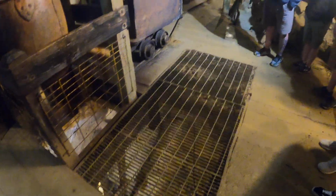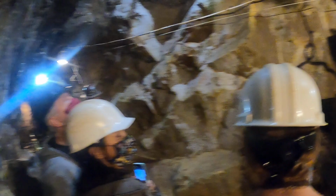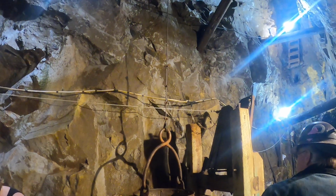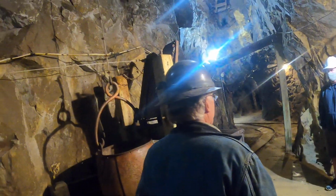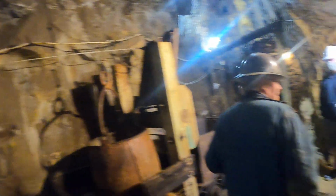That is the type of bucket we use when we're sinking a shaft down, even the main shaft out there. Sometimes the buckets are a lot bigger than this one, but that's how you go to work every day. You put all your tools down inside the bucket, like the jackhammer and shovels and all that, and then you ride down on the rim of that bucket. One miner stands on one side of the rim and hangs onto the cable. The other miner stands on the other side of the rim to balance the bucket and hangs onto the cable, and you ride down on the rim of that bucket going down the shaft. So it's a pretty wild ride.